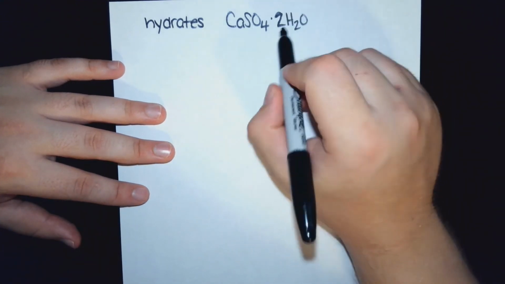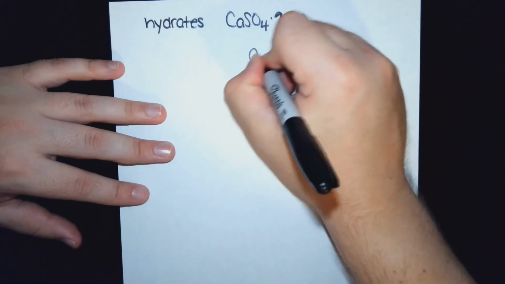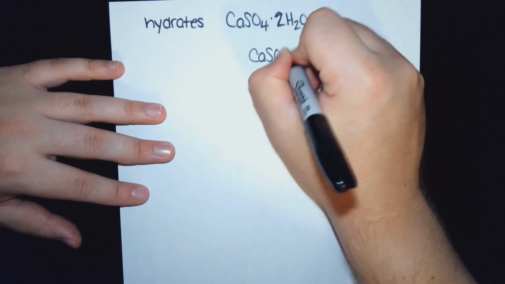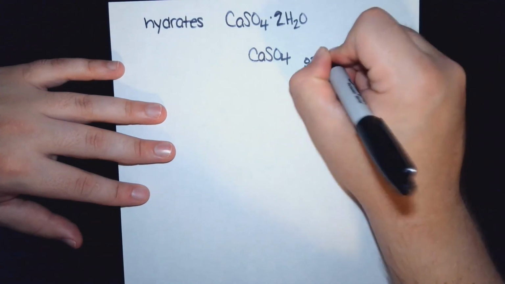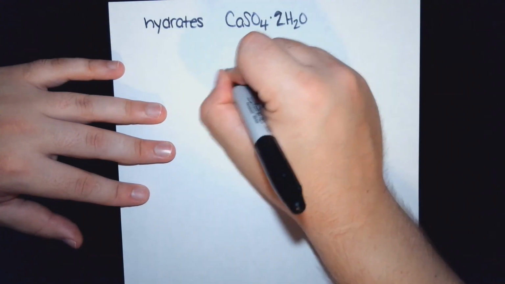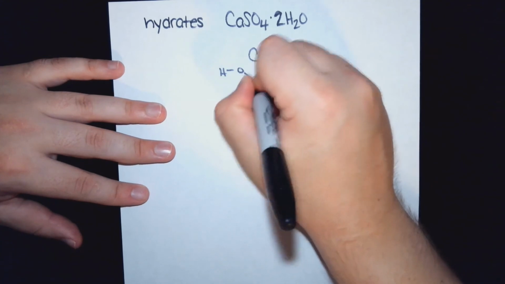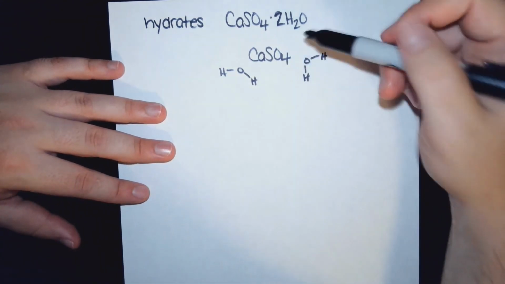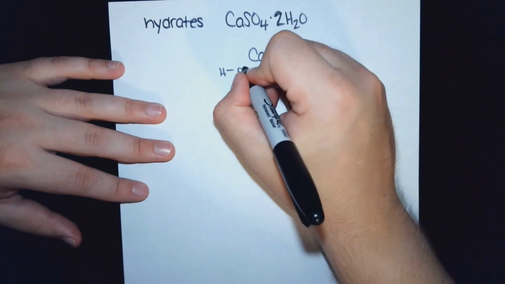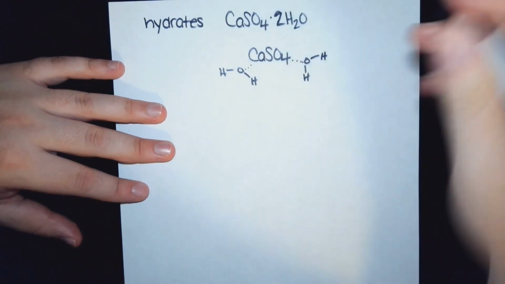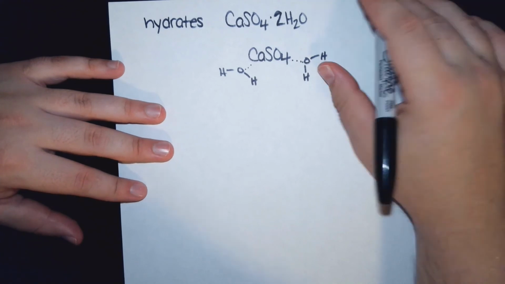So again, basically we have this calcium sulfate, which is the CaSO4, and you basically have two water molecules that very closely coordinate, but they stay with it no matter what, right? I mean, there are ways to separate them, but these are all kind of collectively viewed as a single molecule, and it's referred to as a hydrate.